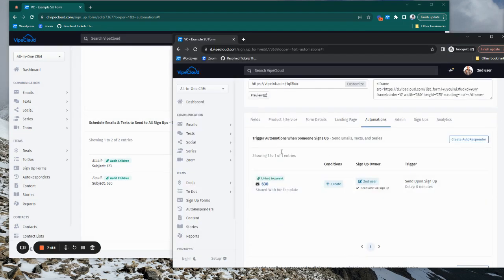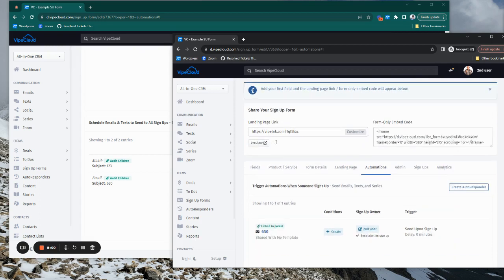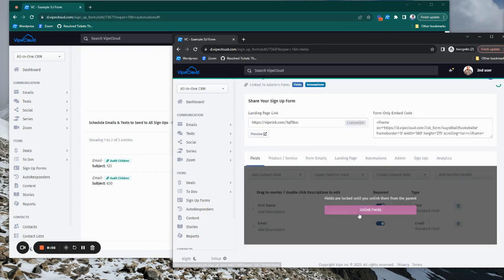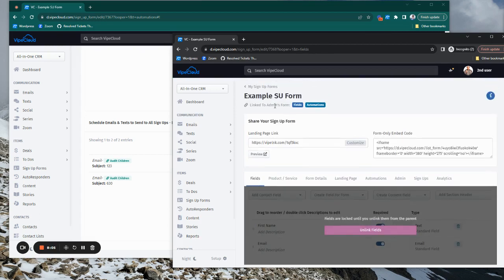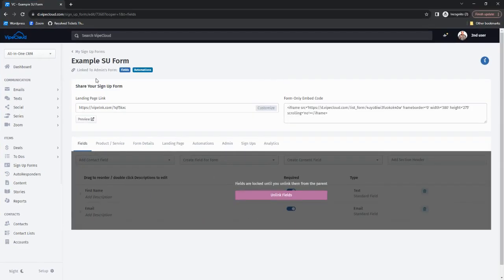And this also goes for any other place where you are able to see the concept of linking. What I want to also show you quickly is that there are these buttons right here, these tags really, that show what is actually linked.